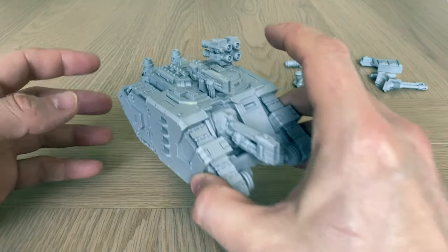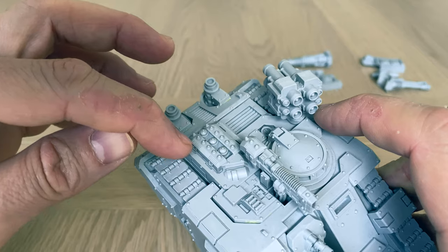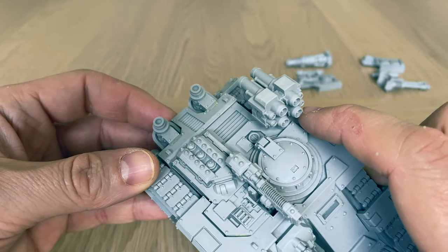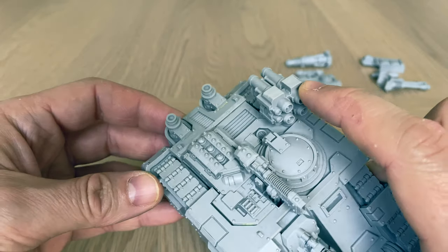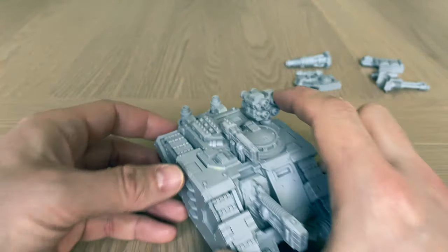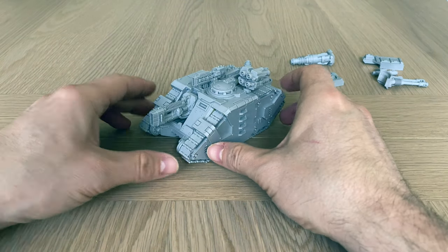Once again, just on the Volkites, in terms of the power pack, we see design motifs that if you own any of the other Volkite weapons, you'll recognize. In particular, it put me in mind of the heavier Volkite weapons, such as the Volkite Charaval of the Knight Styrix and the Volkite Carronade of the Glaive Super Heavy Special Weapons Tank. Very good. I love it. Absolutely love this vehicle design. They nailed it for me.